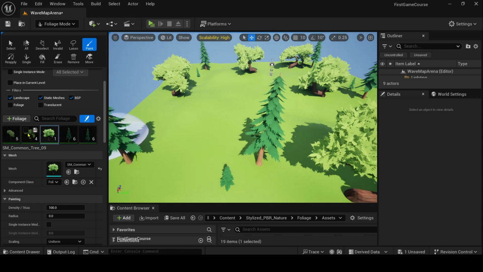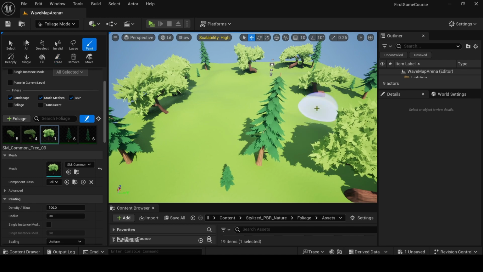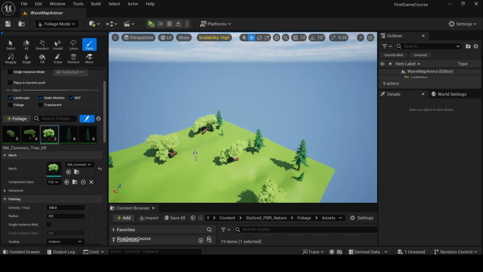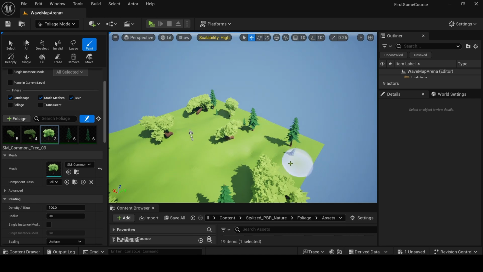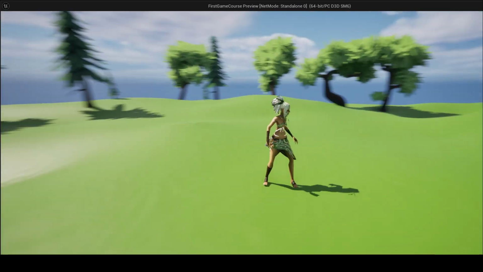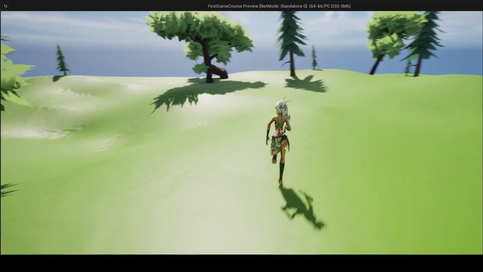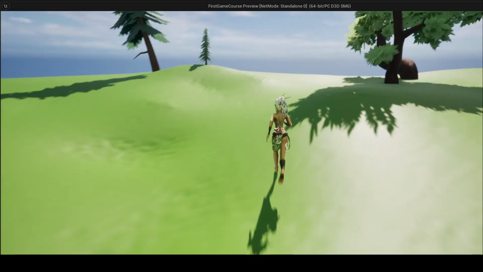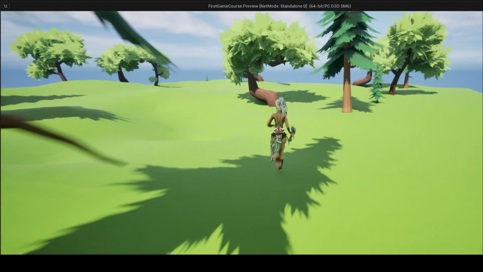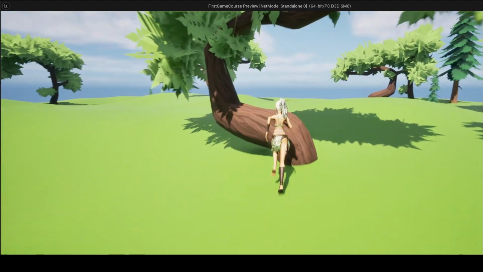Oh, no, I don't want that one. Right. Let's have a little look around. I mean, it looks kind of cool so far. So this green's kind of okay. We'll play around with the light, and we'll smooth this out a little bit after. But it's kind of cool.